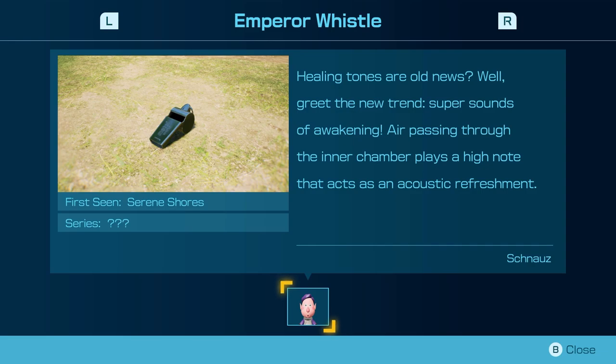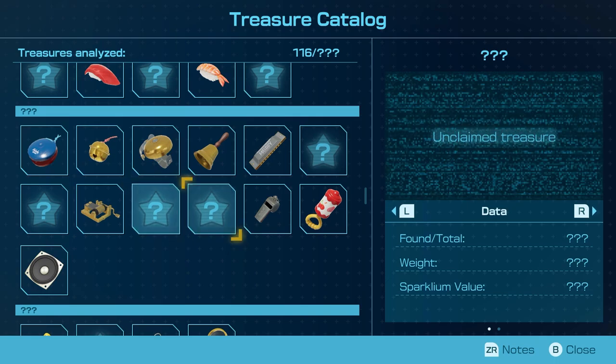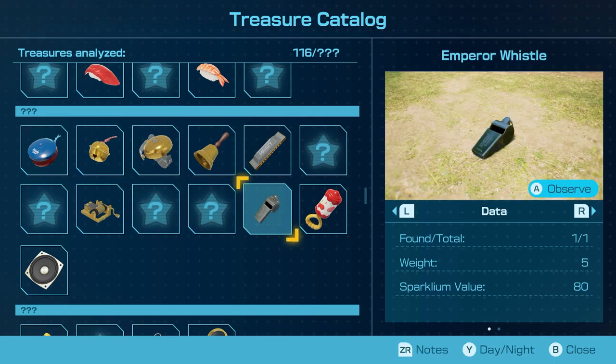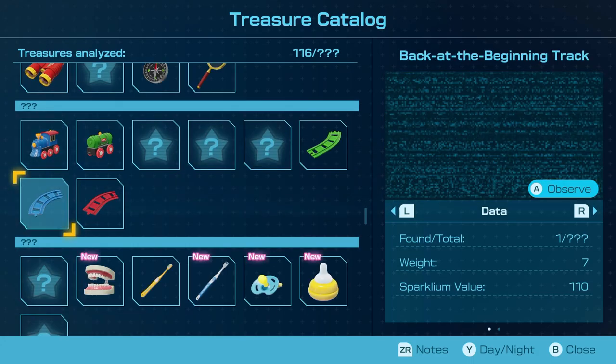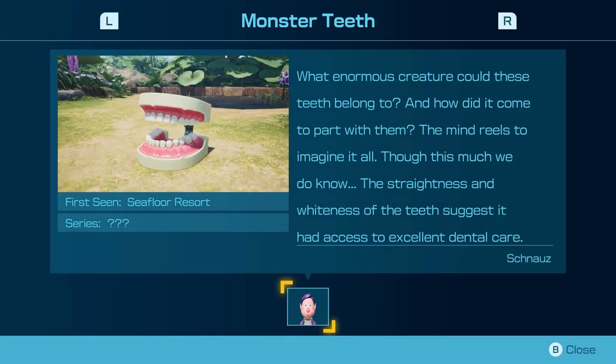Emperor Whistle. Healing tones are old news. Well, greet the new trend. Super sounds of awakening. Air passing through the inner chamber plays a high note that acts as an acoustic refreshment. I'm very refreshed whenever I hear the frog pond theme from Super Mario RPG, which is being re-released. I'm so excited.